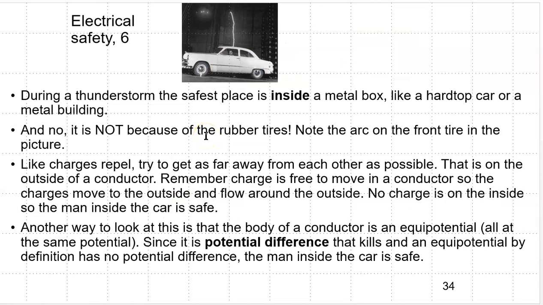During a thunderstorm, the safest place is inside a metal box like a hardtop car or metal building. And no, it's not because of the rubber tires. Note the arc on the front tire in the picture. Modern tires are made to be conductors. They have steel belt radials and they have carbon in the rubber.